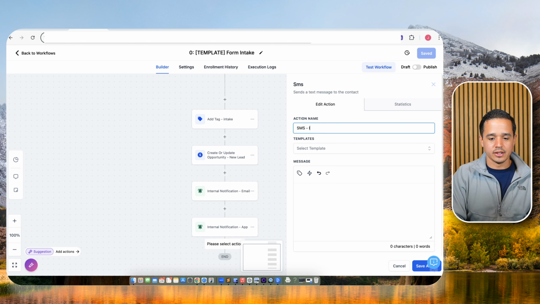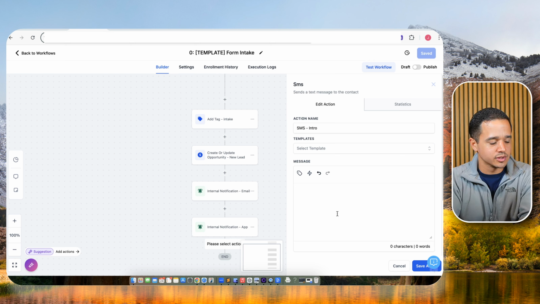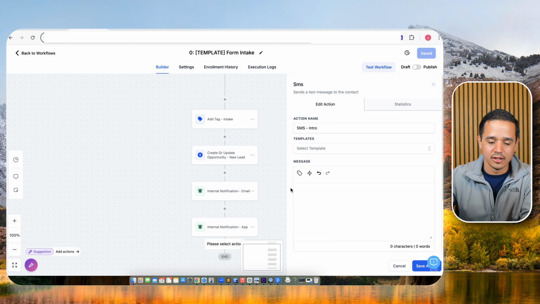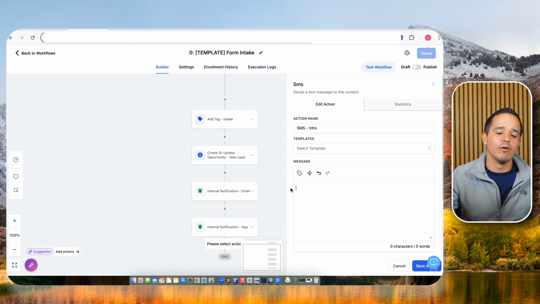We're going to call this an intro message. The intro message is important because what I do in it, and this is a little hack, is I introduce myself or my bot. I say, hey, this is Closebot, or whatever bot name, and then I end the message there. I wait a little bit more than a tenth of a second, and then I send the initial bot message, which is something like, hey, thank you for your interest in our service. I just needed to get a few pieces of information to go on to the next steps. Is that okay? And then I leave it at that, and I hope for them to respond.